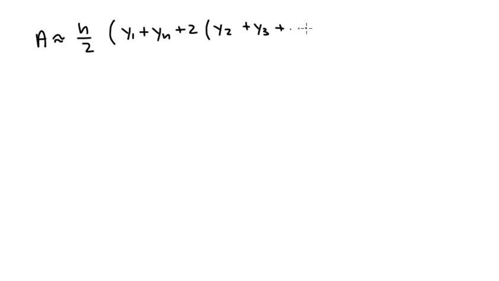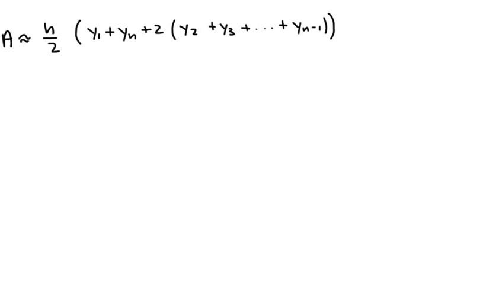In the last part of question 2 then, we're using our formula to find the approximate area of an irregular kind of shape. So the formula that we're given is h over 2, y1 plus yn plus 2 by y2 plus y3 plus dot dot dot all the way to the second last y, which is yn minus 1. So what we need to identify first in this question, what is h and what are the y's?